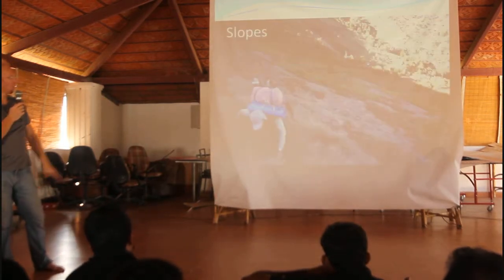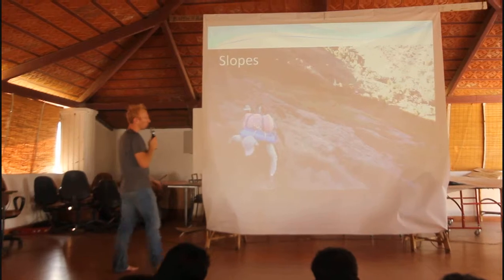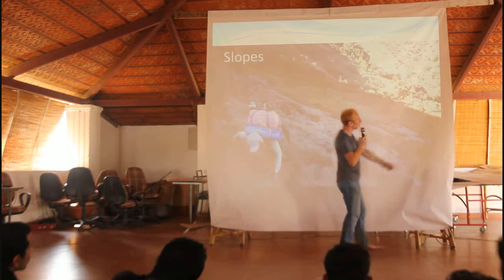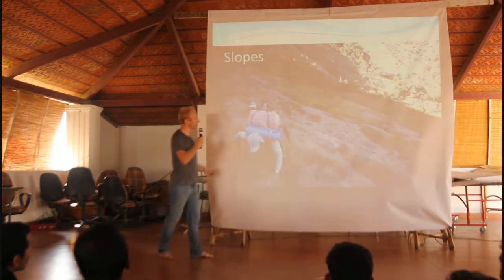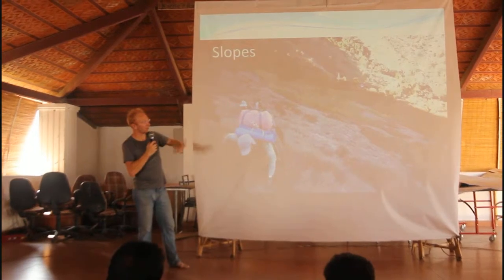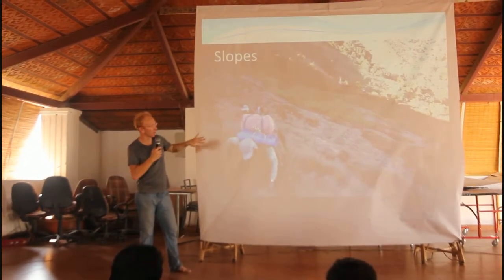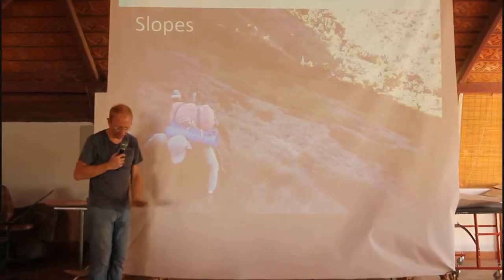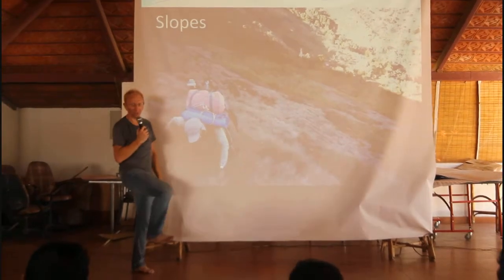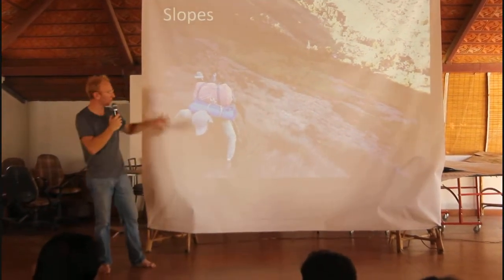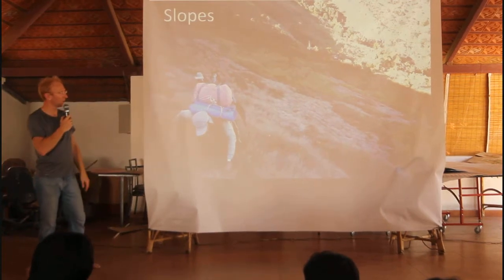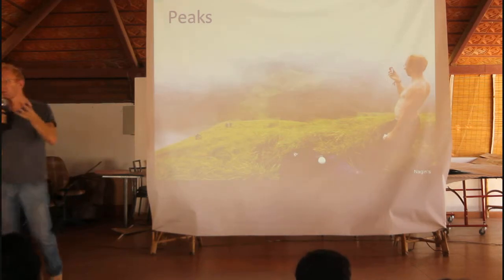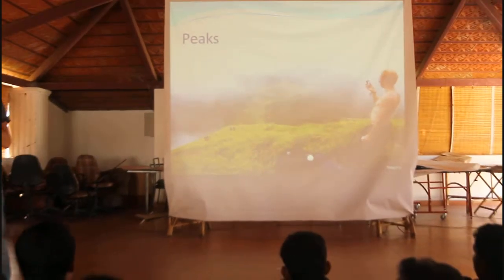Next one. And as somebody correctly said, why don't we walk on the slopes? Why do we walk either in the valleys down there, or on the ridges, which will be somewhere on top here? We do that because it's gradual, it's kind of flat. If you walk on the slopes between the valleys and the ridges, it becomes tricky. It's quite steep and you don't have any flat space. You're always going to walk on a gradient, so it's going to be tricky. You'll have to make sure that you don't fall 200 meters back into the valley. But most of the time, unless we have to climb across gorges, waterfalls, vertical drops, you're not going to get onto the slopes.